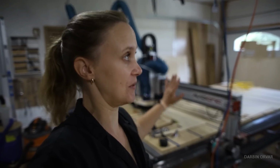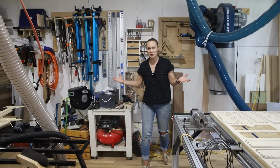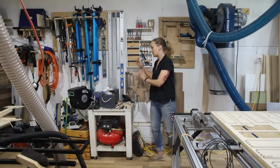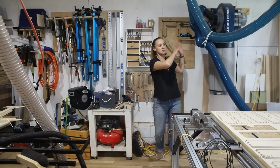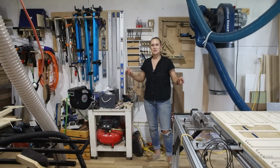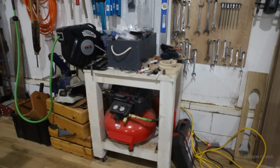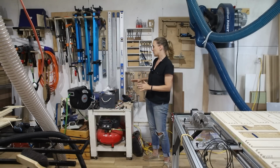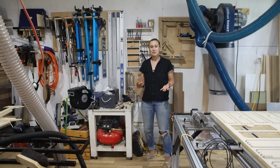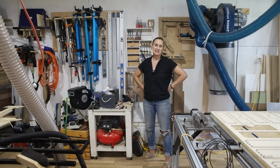This is where the magic happens, right? When you're operating the CNC machine, you spend a lot of time right here, changing bits, going for the compressor, doing the dust collection, changing the bits again. So this area gets used quite a bit. However, look at it, it's a mess. So my goal is to build something that's going to tidy up this area, make it more efficient, make it cleaner, organize all of these bits. Yeah, make this a nicer space to be.